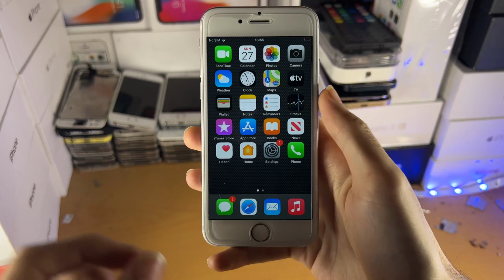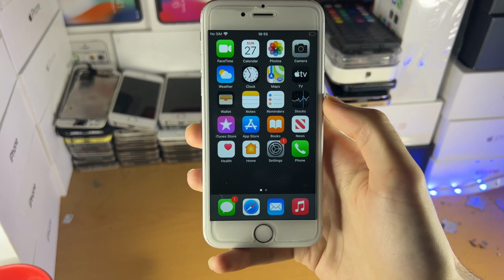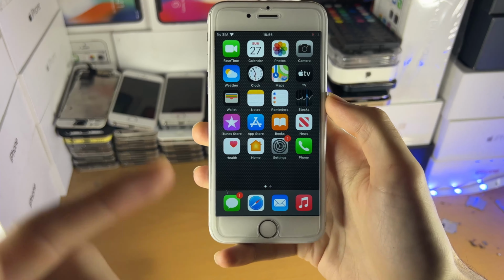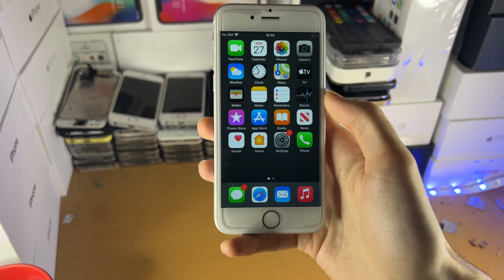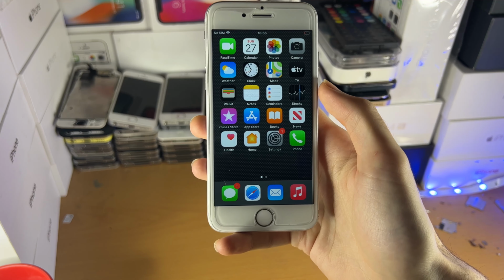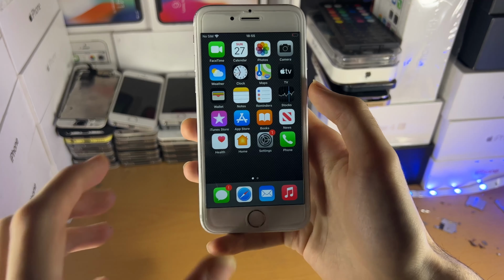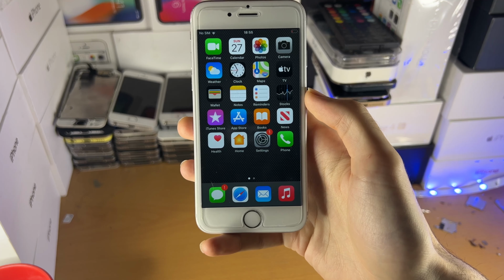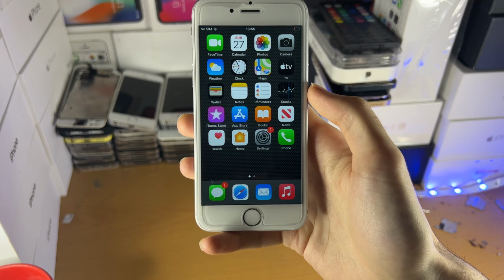All we're going to be doing is restoring a custom backup onto our device, which will give us this toggle. So if you don't know, Apple employees actually have this on all of their iPhones. However, regular people, normies, which are us, we don't. And so by restoring a custom backup, which will give us that extra feature, which is only available on the Apple employee iPhones, we're going to get it on our iPhones.